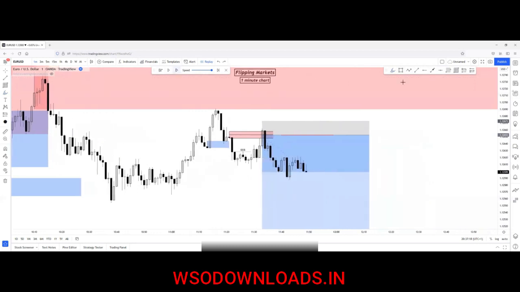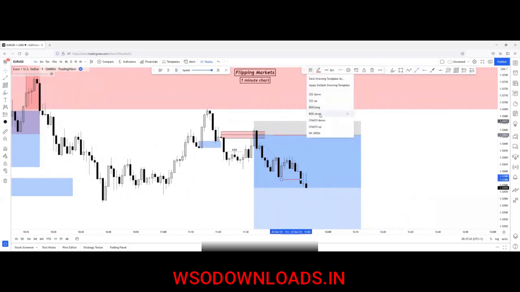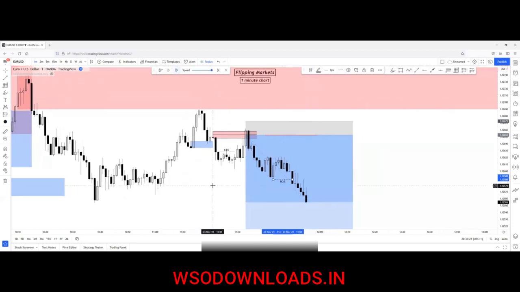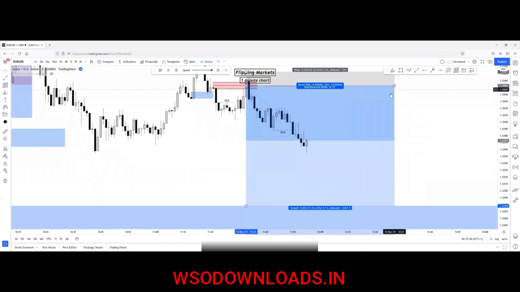As you can see, price is building up more liquidity here. So I will just keep my stop loss in break even. Price broke structure to the downside here. As you can see, here's a break of structure to the downside. Play price forward. I will still keep my stop loss in break even because of this liquidity. Price broke structure to the downside and broke the last weak low, but it has liquidity and I don't want to become liquidity. I will just keep my stop loss in break even. That's the safest way in this scenario.